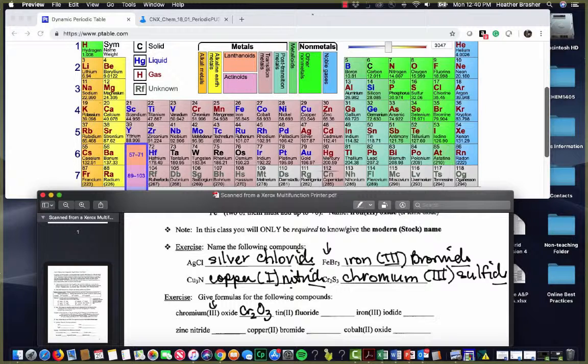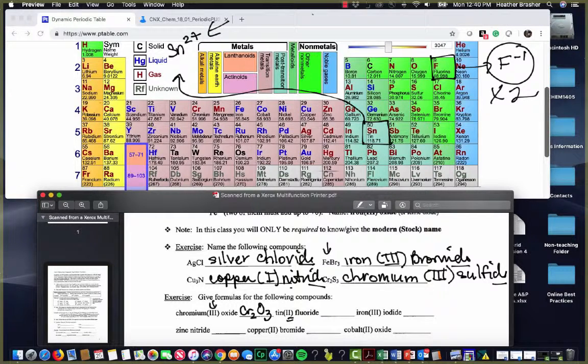So let's do the next one, 10, which is over here. And this says 2 on it. So on here, we're going to put Sn, and it's +2. And the fluoride is here, and the fluoride is F -1. So essentially, for us to have it to be balanced, we would need 2 fluorines to make it equal. So you would just write it that way.